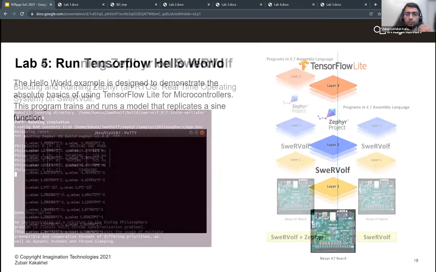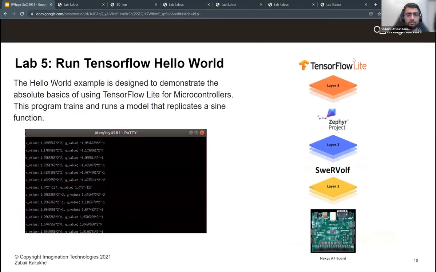And moving one step above the hierarchy, lab five takes things to another level, and it runs a TensorFlow Hello World example on top of Zephyr. So while we started with the SweRV CPU core, we go to an SoC, we run an RTOS, and then we run a simple Hello World TensorFlow example, just to demonstrate the wide, end-to-end picture. Just to loop back to the introductory remarks, a lot of material out there is about the core, inside the core, and the reference design, but in RVfpga-SoC, we were looking at how we go wide, and how we focus on the SoC part as well, okay? That was one of the focus areas.